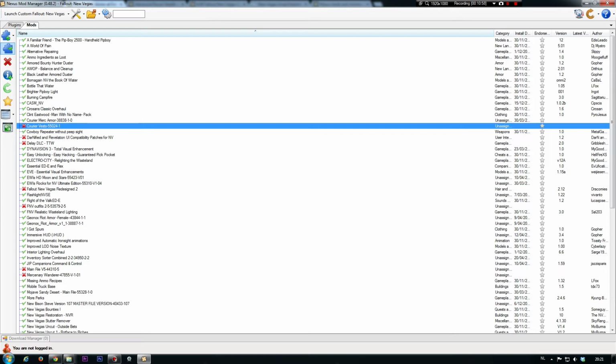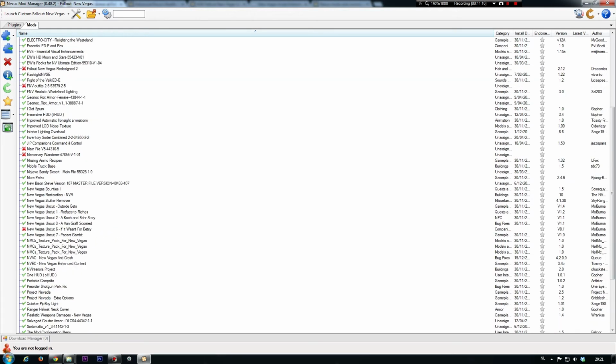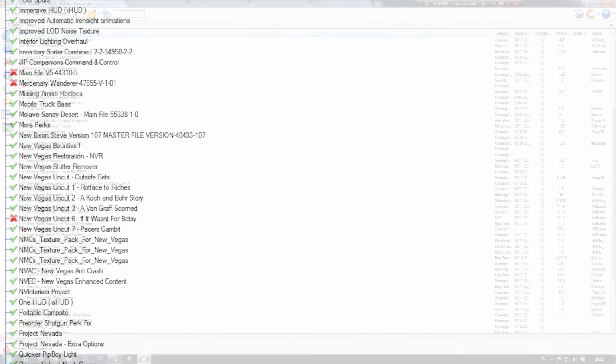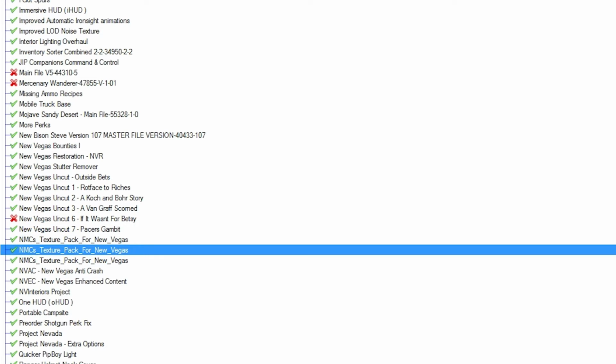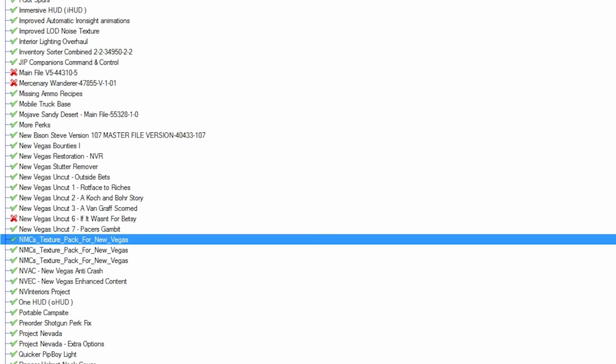For the most part you want to say yes to all, because you want everything from that mod. Things that I do, for example, in my game, I have the NMC texture pack, which is over here. These are the NMC's texture packs. Those are 3 files you need to download and install. I use this texture pack, but for the rocks I use another texture pack.